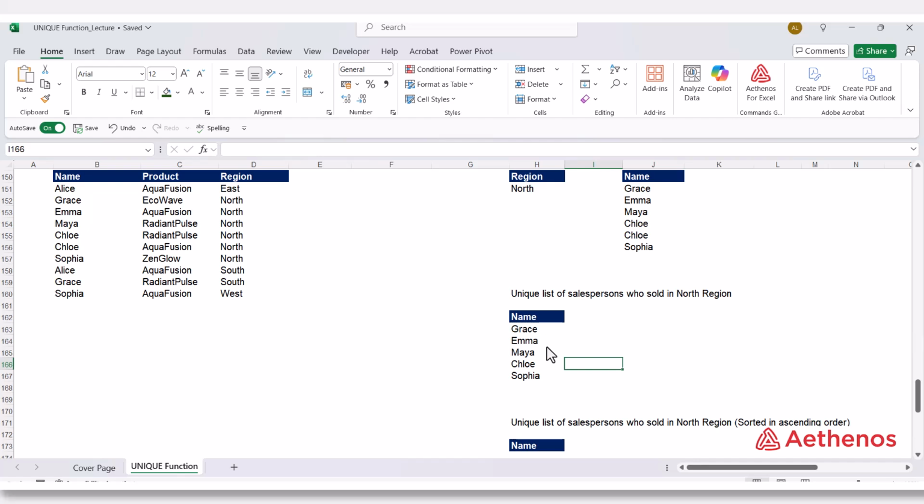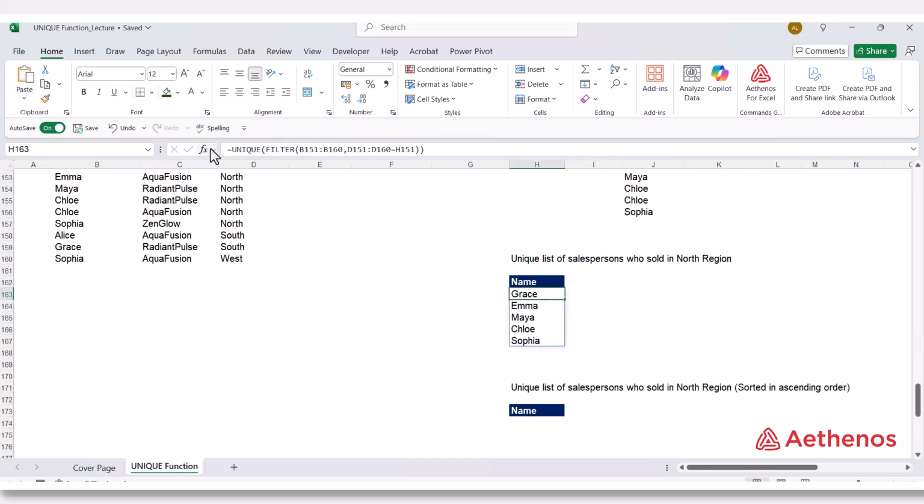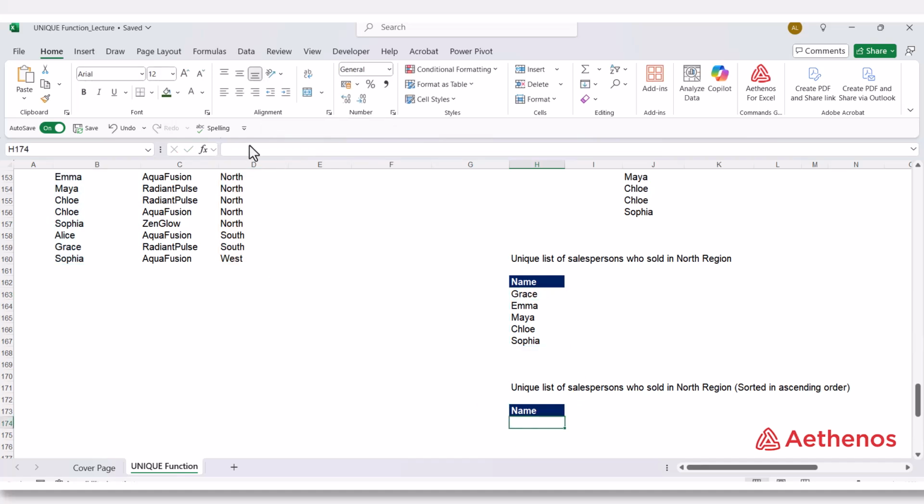Now if I want to get these names sorted in ascending or descending order, I can use the sort function as well. So what I will do is I will just copy this function and here I will start with the sort function.